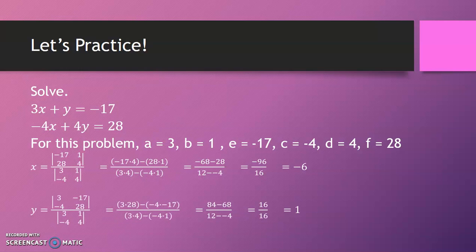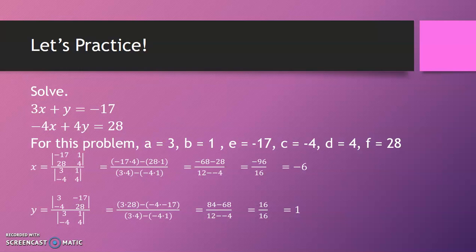Now this is the setup for y, and like I stated earlier, if you look at the bottom portion of y and you compare that to the bottom portion of x, they're identical to each other. So I just repeated everything that I had from up there. I wouldn't necessarily have to do all of that work to evaluate it again, but I'm just showing you guys that they are the exact same thing.